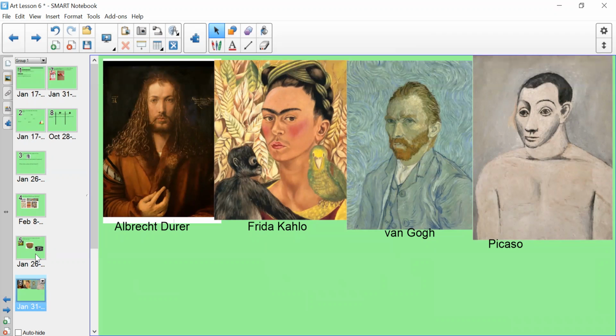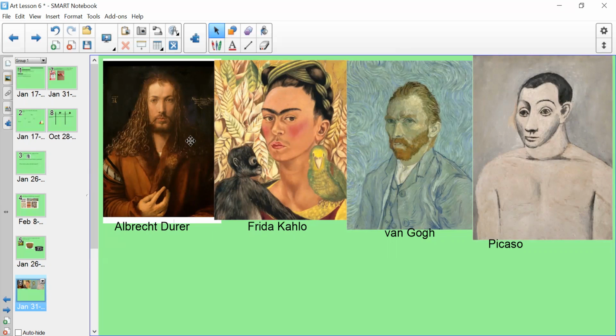Okay, so now you're going to go onto Teams and you're going to go find a quiz and you're going to complete that quiz. So there are some questions about everything that we've learned this term. So I haven't given you most of the answers in this lesson because I'd like you to actually really think about and reflect on your learning.